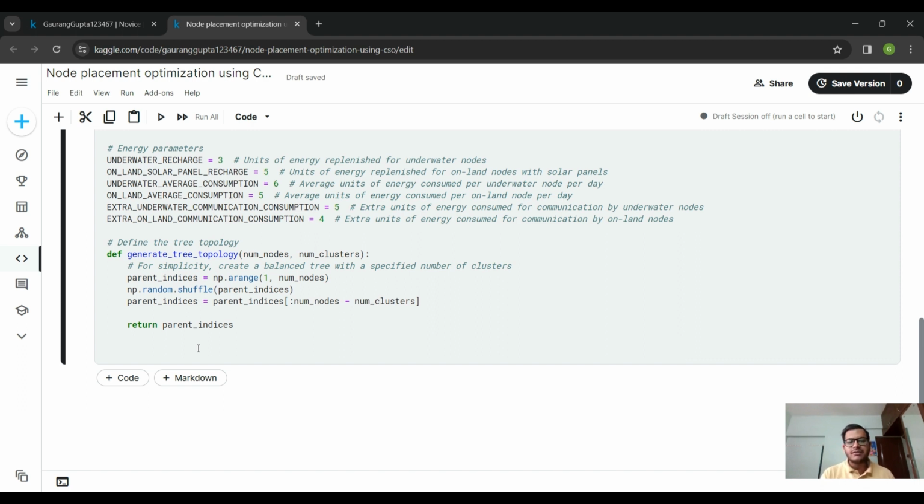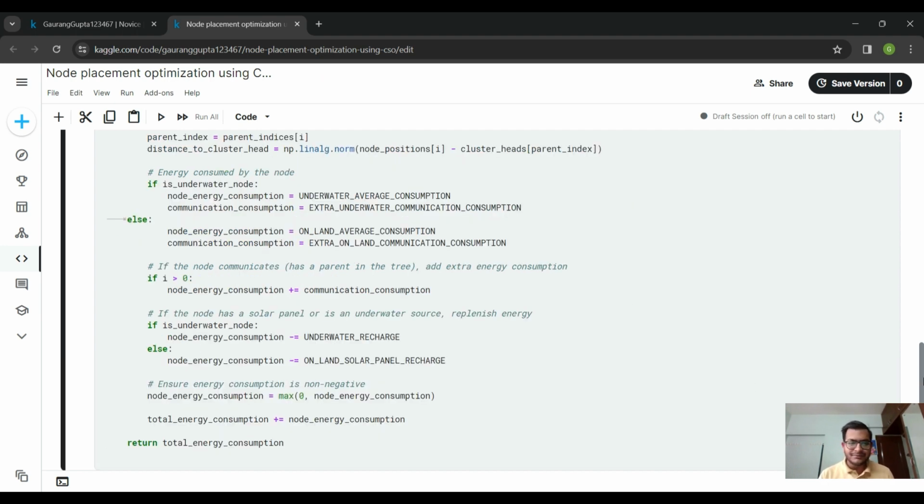Now in this, what we want is that the system should consume the least amount of energy so that the system can work for the most amount of time. Because sensor nodes are very resource scarce devices, like there is low memory, there is low power. So we want to use the least amount of it so that they can work for a long time, because there is some cost factor too: if you have to replace the nodes regularly, the cost will shoot up. So we have to take care of that. You can use any other parameter when you are writing the objective function. I am taking total energy consumed, so let's write it.